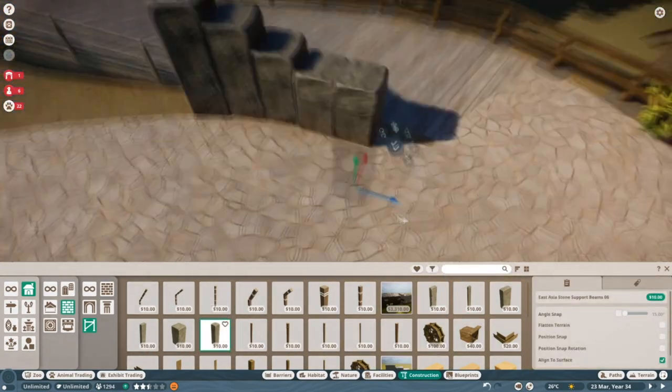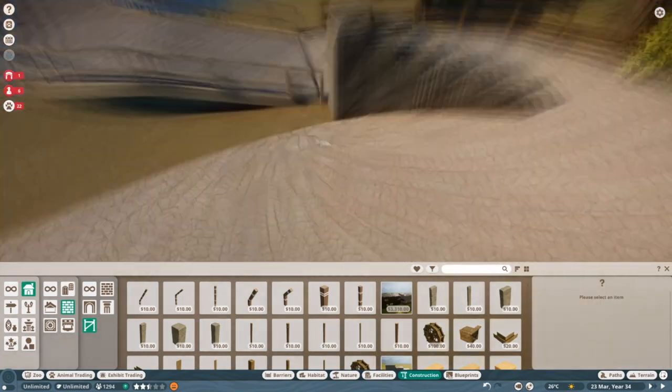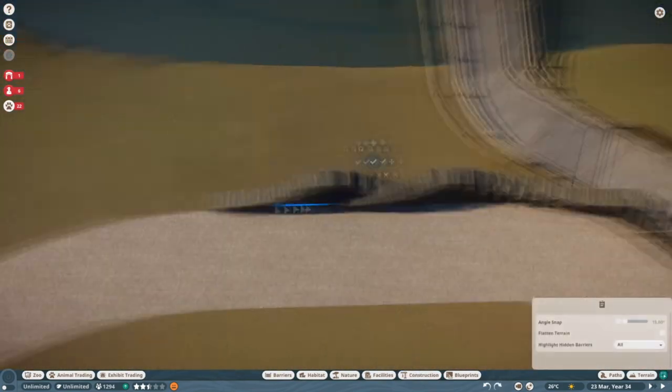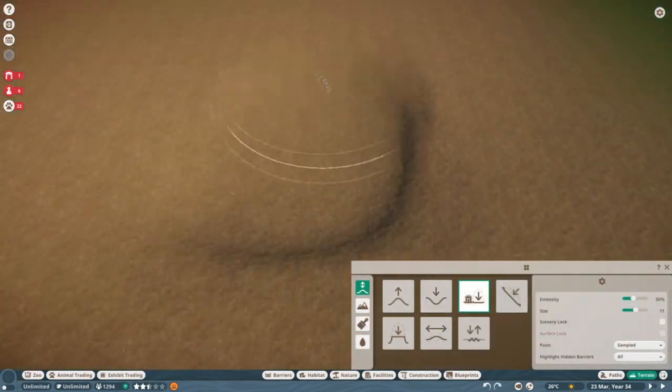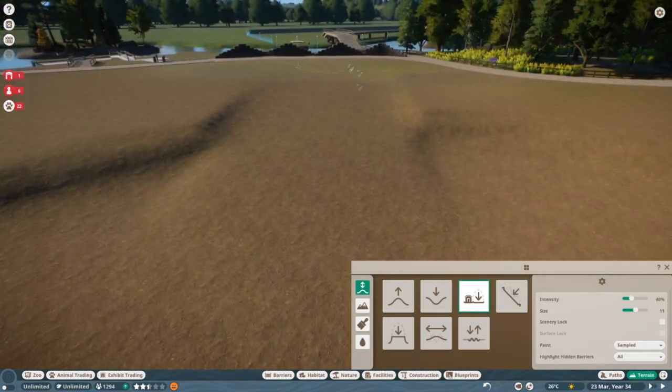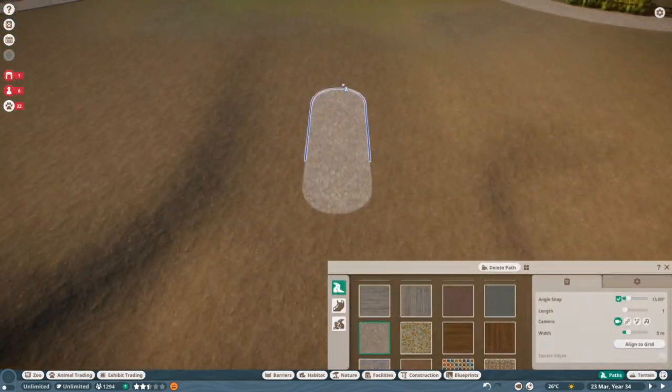And I do agree that the default fencing in the game, sure, we don't have that much. But if you all don't know, you can build your own fencing, and that's what I did right there, using just some of the planks and some of the natural wood and stuff like that. You can go ahead and build your own fencing.